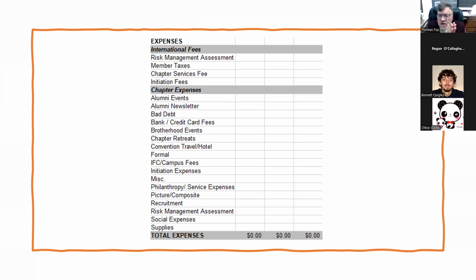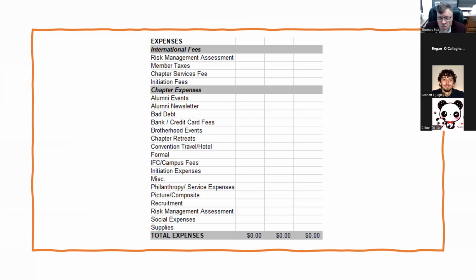And again, think about things at your campus that you may have to spend money on. I mentioned earlier philanthropy. Now, I'm not talking about the money you collect and donate if you're hosting an event. Oftentimes, and hopefully, if you're holding a philanthropic event, you're charging money for the participants, but then you also have expenses the chapter has to run the event. It's perfectly appropriate to have those charges go to that, and then the money you're donating goes to the charity that you are raising money for. Oftentimes those should be netting out at zero.